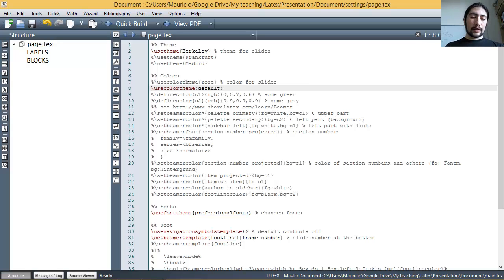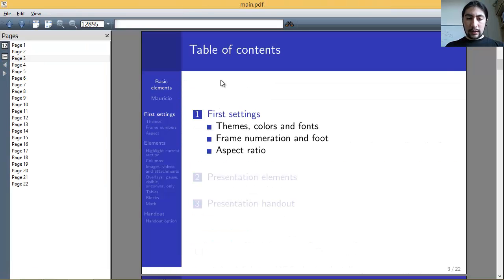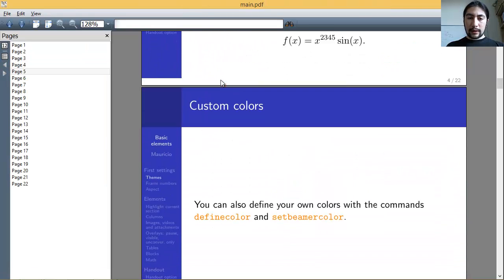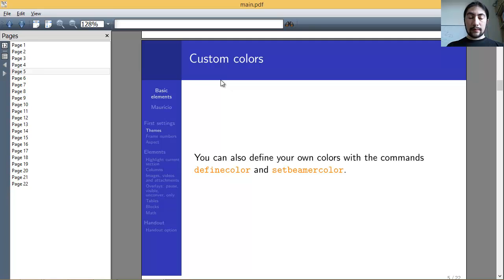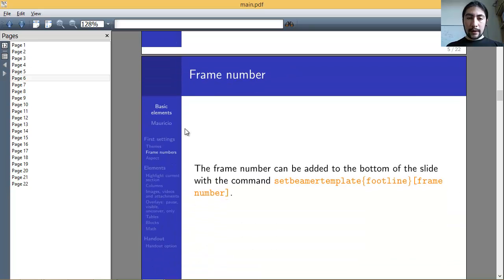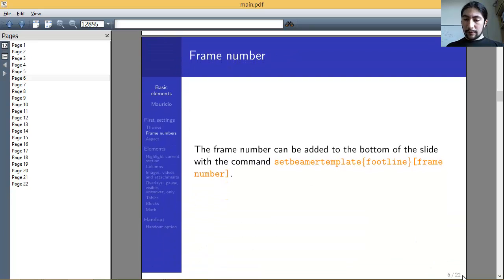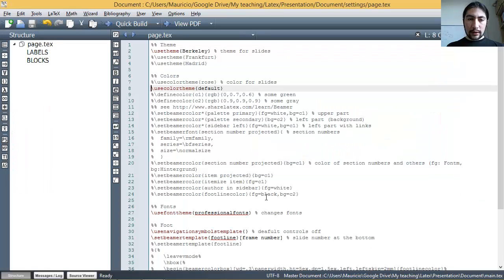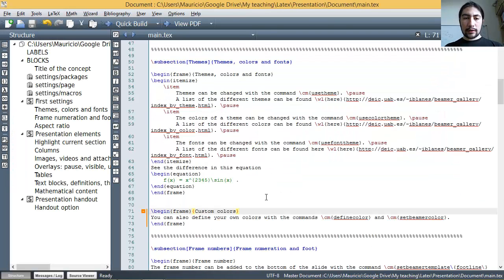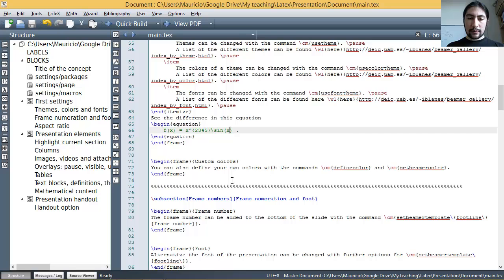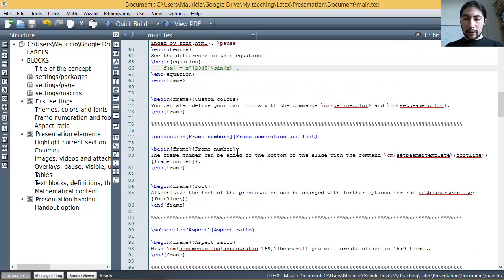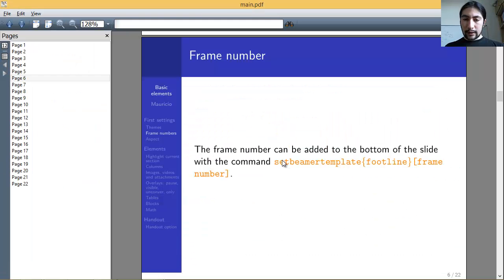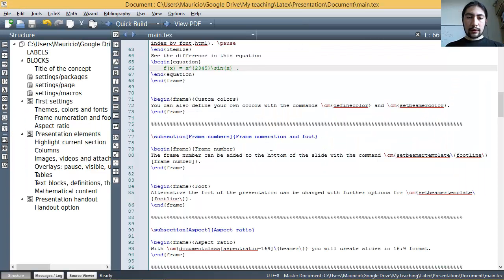Actually, you don't need that line. Just to show you that. Okay, so that's how you change the colors in order to get the colors that you want. The next thing is how to put the frame number here. This is just a very small option. I'm going to close the page settings and go back to the main LaTeX document, and for that you actually only need exactly that command. I'm going to show you where to put that, which is also in the page settings.